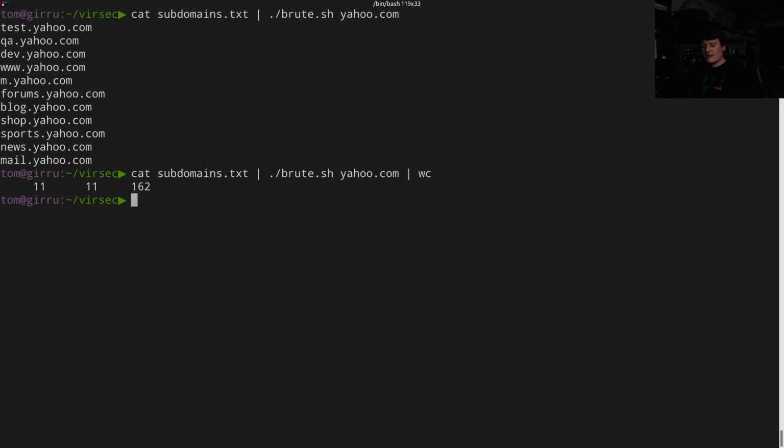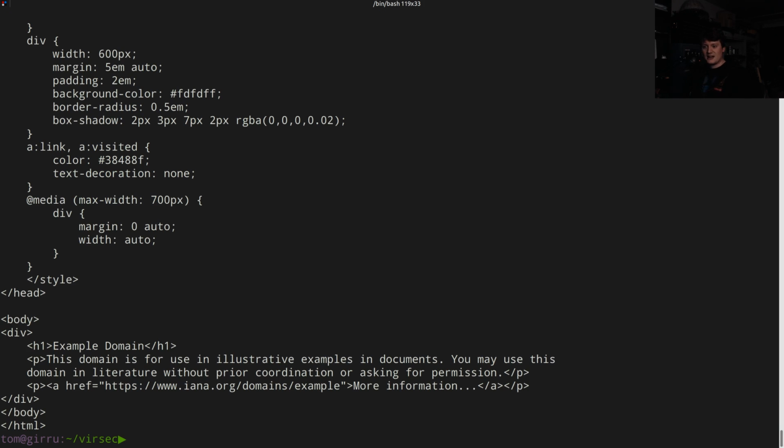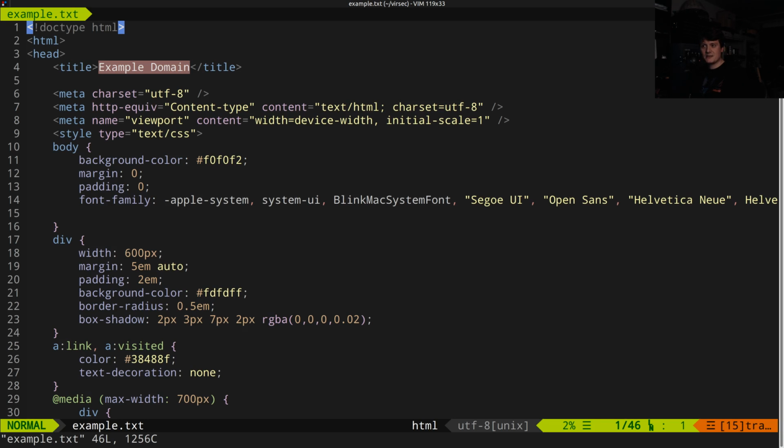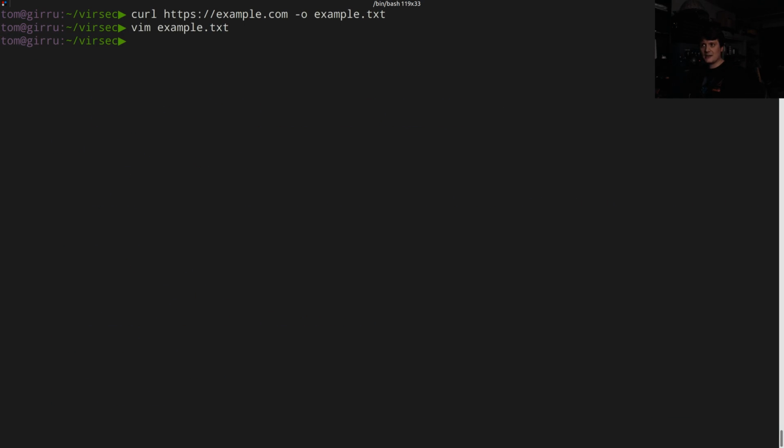And rather than loading them all in my web browser, I'd quite like to use something like the command line tool, curl, which can be used to fetch web pages and any URL just about, to go and fetch them and put them onto disk, and then I can do some other things with them. And importantly, I can just leave it running to fetch all the things. So we know we can use curl to fetch URLs, and I happen to know we can use -o to specify an output file. So if we look at example.txt, we can see this is the HTML for example domain.